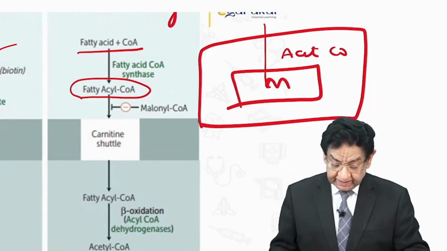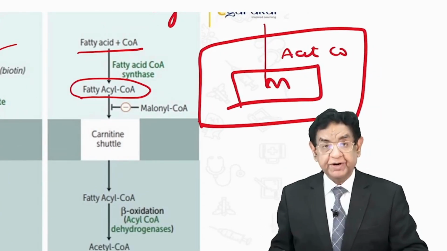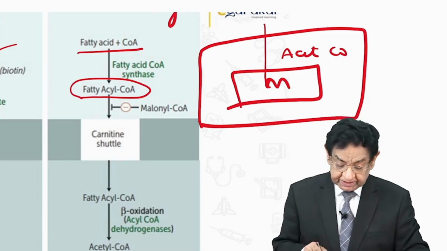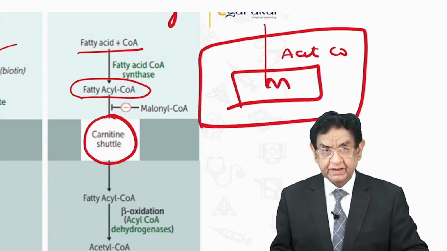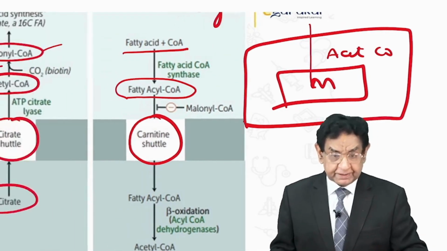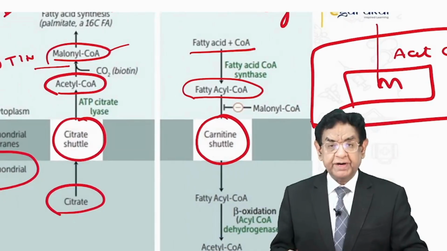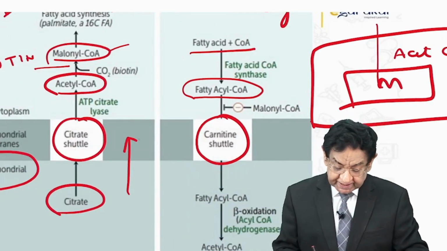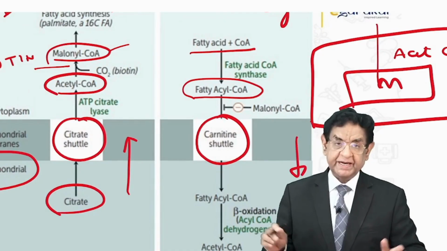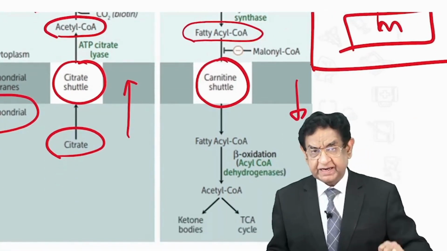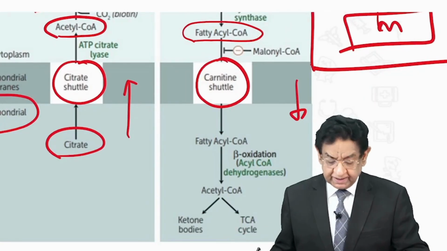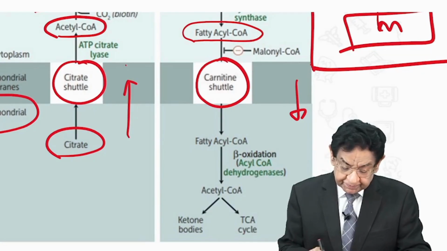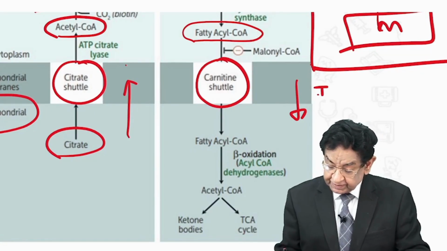Now it will enter the mitochondria, reverse. So this is entry by carnitine shuttle. Point to be noted, this is the mitochondria, from which we have an exit gate and an in gate. To make it very simple, we go to any big building or hotel, there's an in gate and there's an out gate.